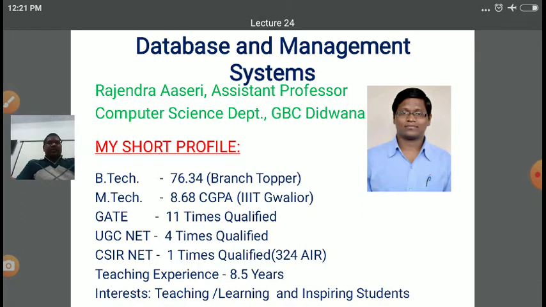We have discussed various concepts about database and management system. In the previous lecture, we discussed tuple relational calculus and domain relational calculus. After that, we started a new concept, the ER diagram, entity relationship diagram. In ER diagram, we discussed various notations. So I am just reminding you of those concepts of ER diagram, and then a further new concept will be started in this lecture. In ER diagram, we used various basics.